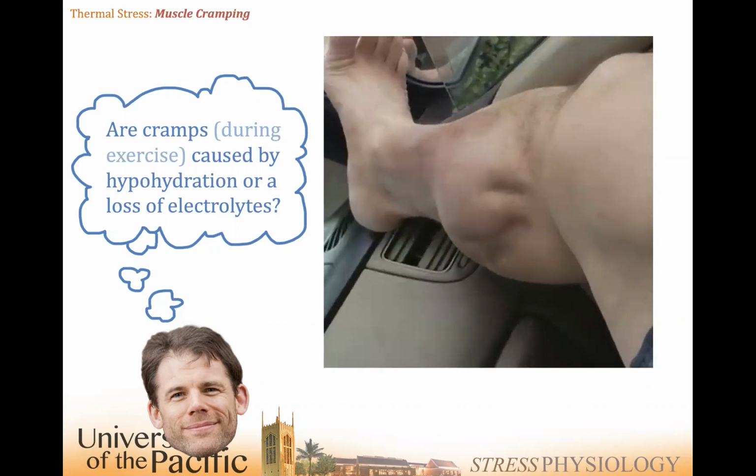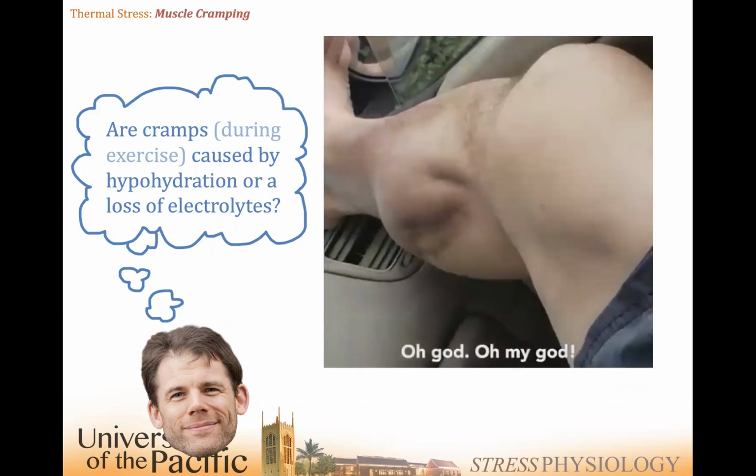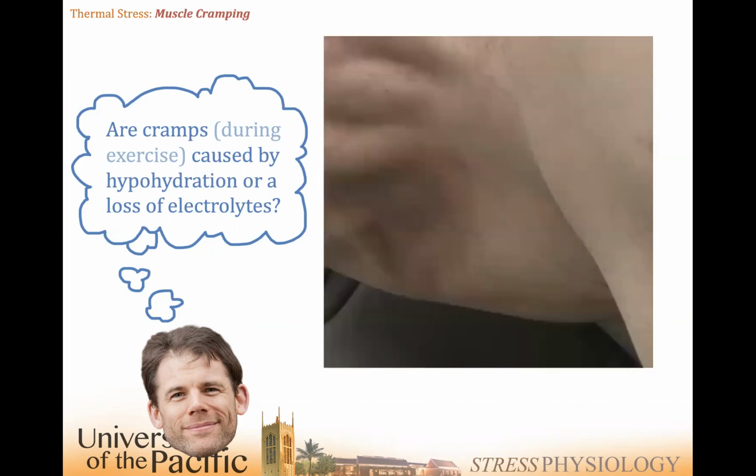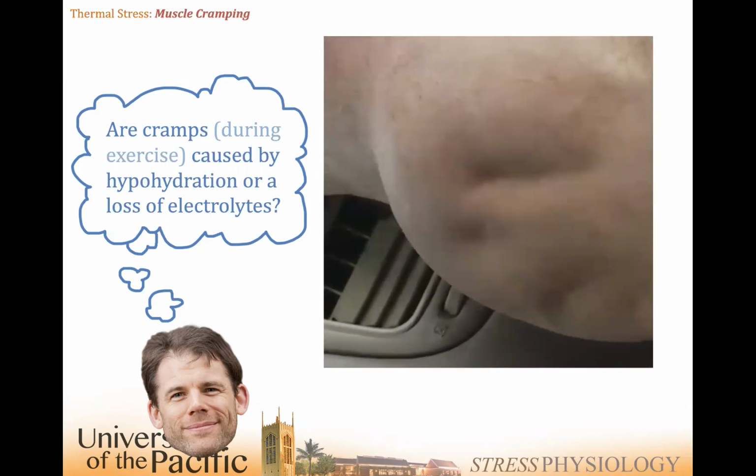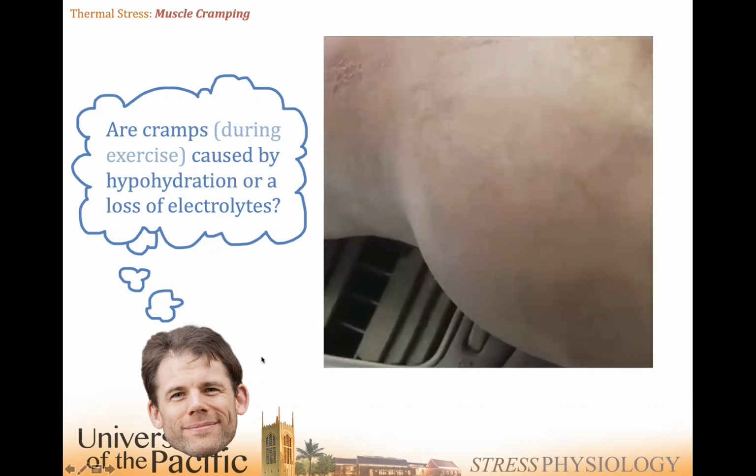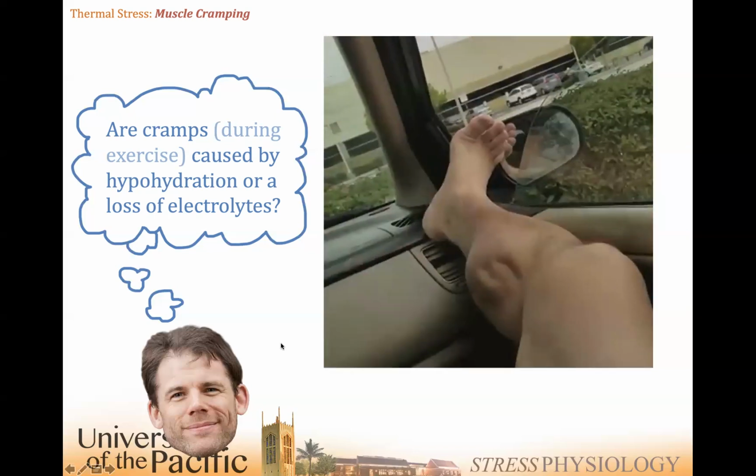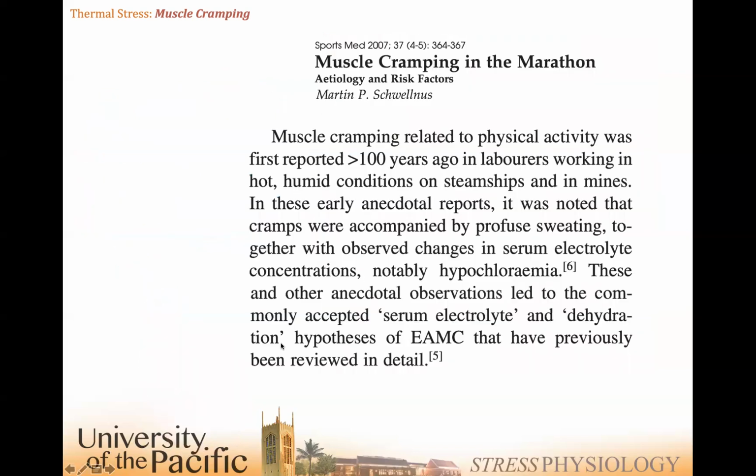So, what do people think is causing this? What people think is the culprit here, what gets blamed, and what people say the remedy is going to be is usually a banana, but what people are suggesting we do to resolve these cramps is a bunch of electrolytes and hydration, stuff like this.